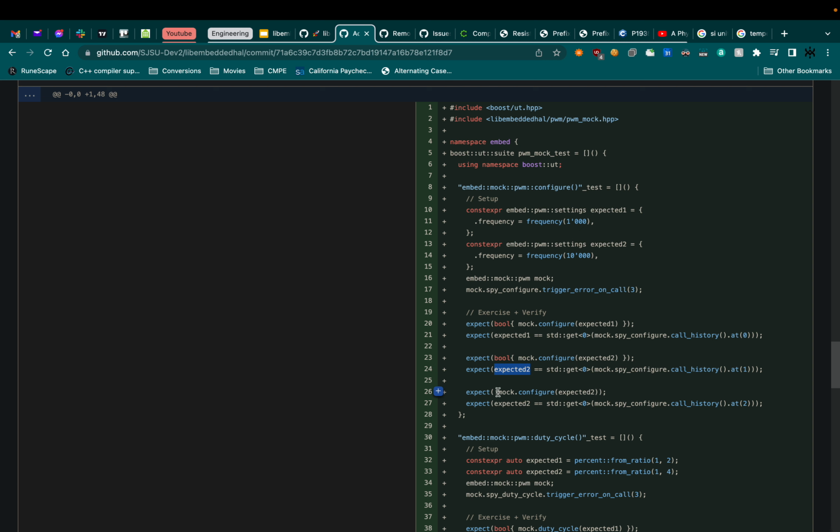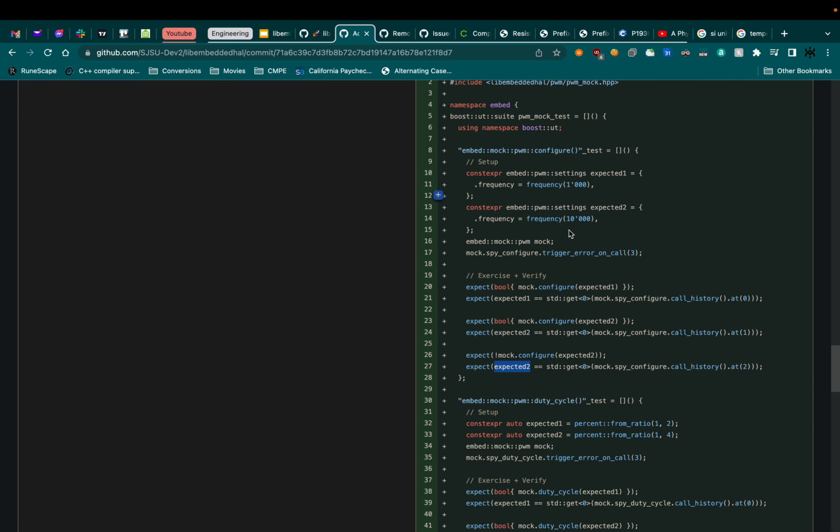And then for this last one, where we call expected 2 again, it should actually fail. If you do the not operator on it, it'll convert it into a bool, so it'll tell you if there's actually an error there. And we should be able to get that next element, and it should be at 2, and it should be expected 2. I could have put expected 3 here, and then you would have seen expected 3, but I think I did do that at one point, but thought it wasn't necessary.